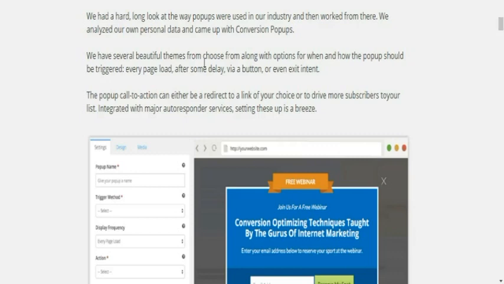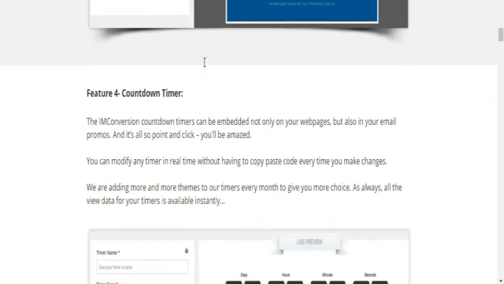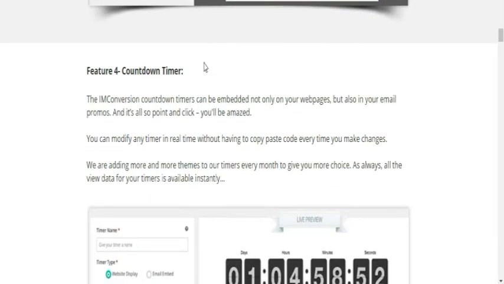Another feature is the countdown timer. The IMConversion countdown timers can be embedded not only on your web pages, but also in your email promos, and you will be amazed.